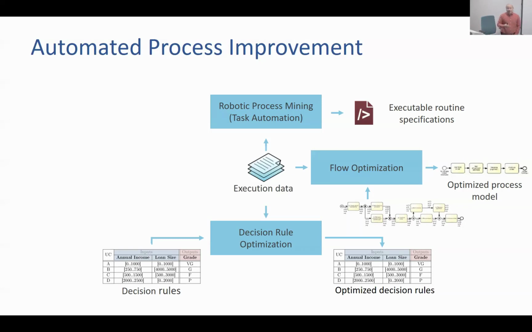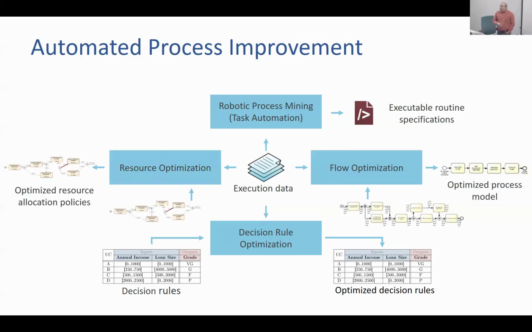These types of techniques are being used a lot, particularly in call centers, where there are routing decisions about how different calls should be routed, that find the optimal decision rules to route different cases to different parts of the organization, to different teams. The same in the context of an IT help desk. You always want to find the optimal person to which you would like to route a particular case.